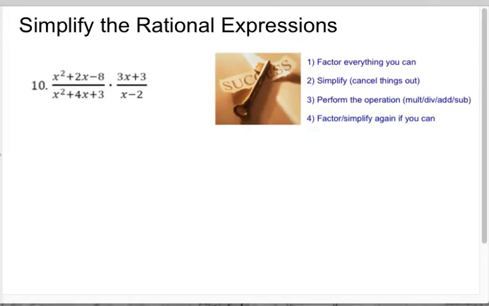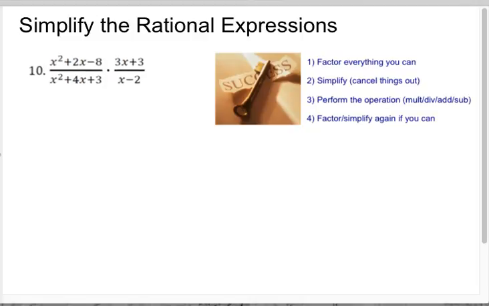Here we go. Simplifying rational expressions. I have two ratios here. I have a trinomial over a trinomial to begin with, right here, and I'm multiplying it by a binomial over a binomial. Anyway, looking at these two, our key to success here is to just factor everything you can. So we're going to do that. I'm going to factor this trinomial on top, and you'll see why in a second.